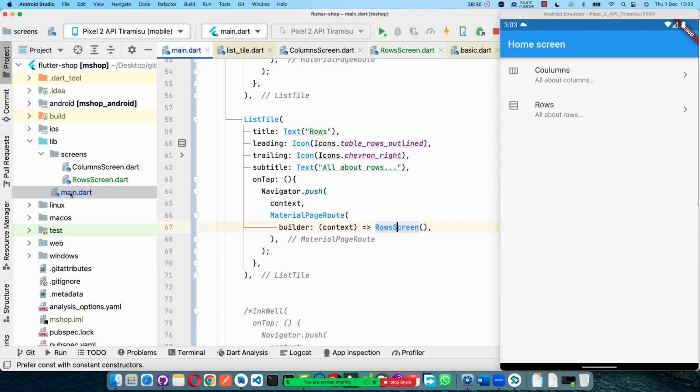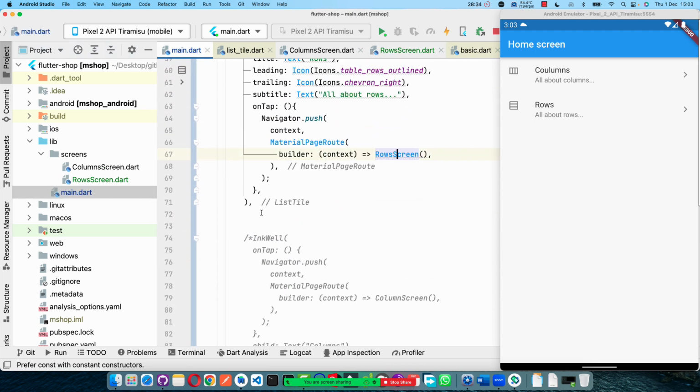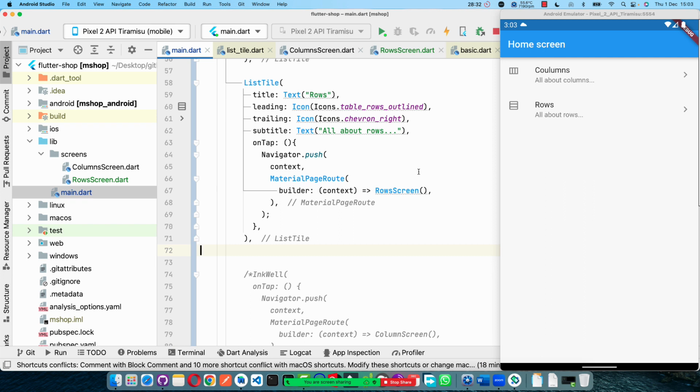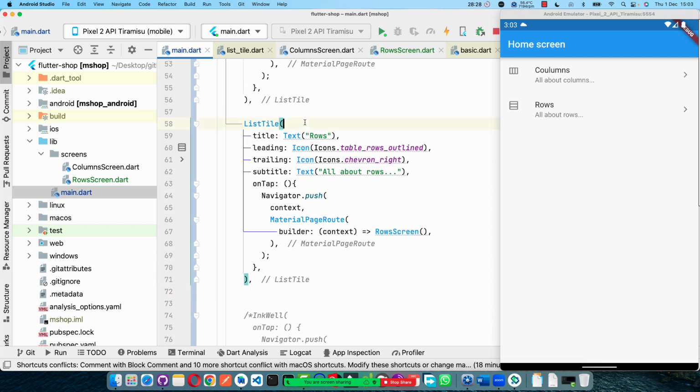So we proceed. We come back to our main. Here we are going to look at another layout. We began with layout, we've looked at row, we've looked at columns.